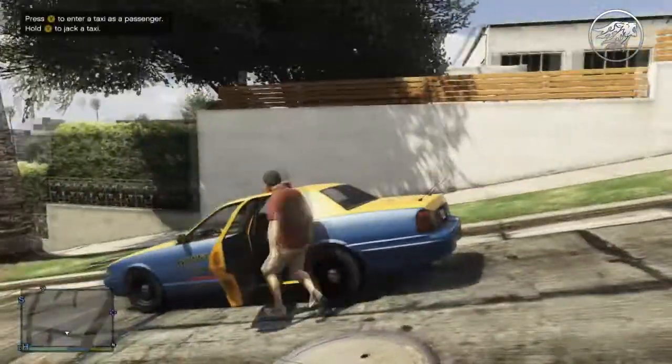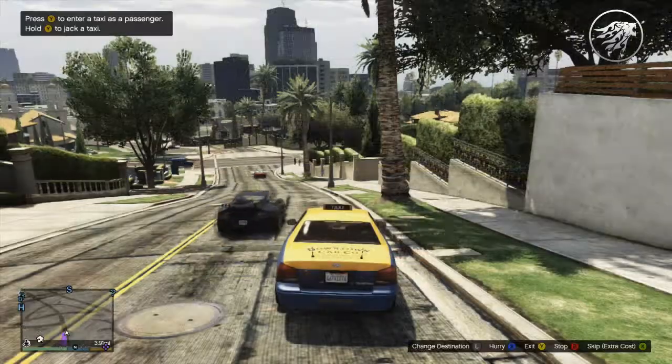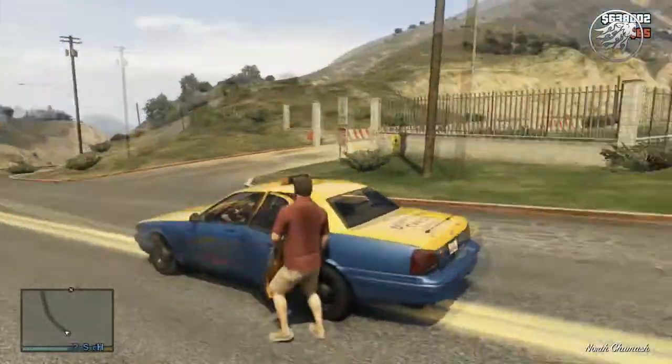So you want to get in the cab, then choose your destination and skip for it. It's an extra cost, but if you've got loads of money, it doesn't really matter. It'll take you straight to the airport, and you've got to follow this through. If you don't, you're going to fail, and it can get quite annoying. You'll see.